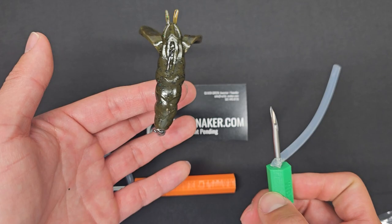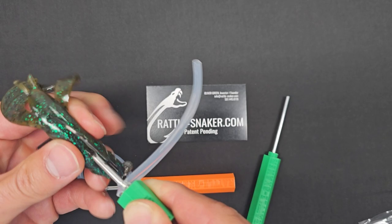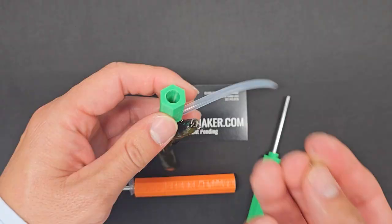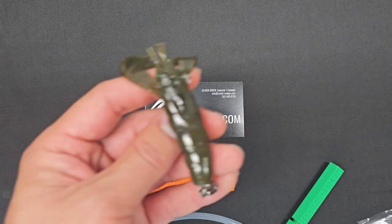So what you want to do is locate the specific spot you want. Take this guy here — I want to put the rattle in the center right here. So I'll take this, turn it around, and just insert it at an angle. Watch out for your fingers, guys — there are hooks and a little sharp tool itself. Get it in, okay? Now you just drop in your rattle. This pack comes in 20. Put this guy in here just like that, then pull the whole rod back out — bam! The rattle is in here. Hear that? It's in here, very deep, very nicely.